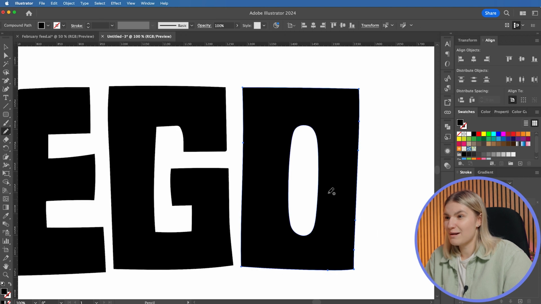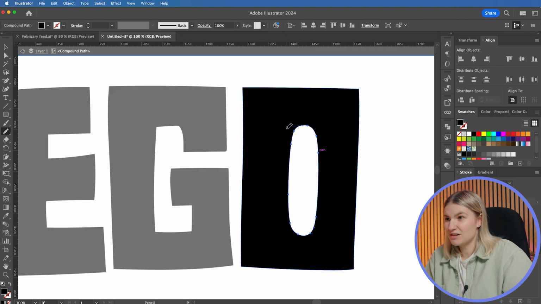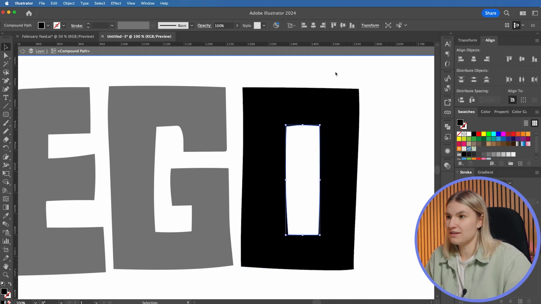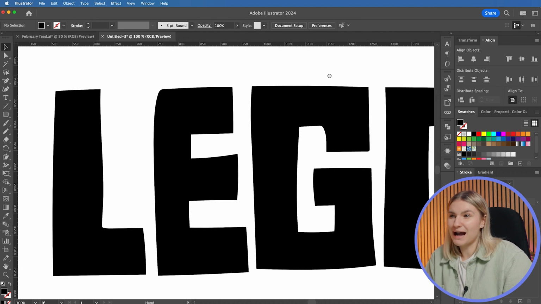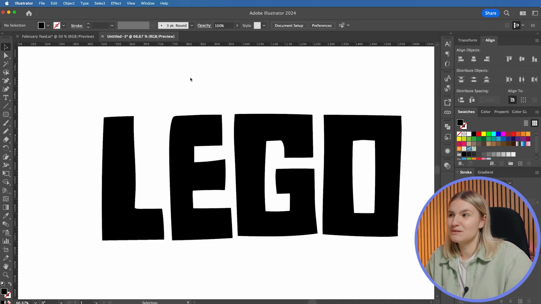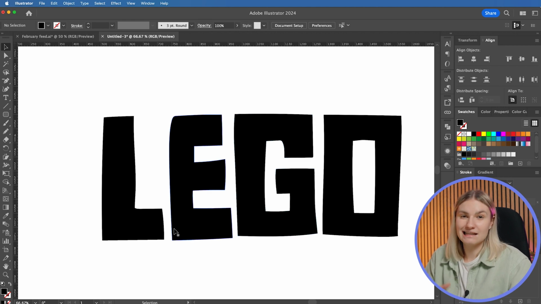Now, that's one thing I love about the pencil tool, is that you can just keep adjusting and get the layout right before you start adjusting and refining. So I've got the basic layout. I'm happy with how that's looking. It does need to be refined and obviously neatened up, but we can deal with that later on in the process.